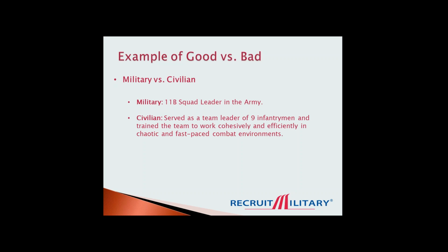And so when you think about breaking down your MOS or your military experience, again, go back to putting it into the simple terms of telling your mom or your aunt who's never been in the military or been around the military. Try to break it down and tell them what it is that you do, and that'll really help out. Liz, next slide.